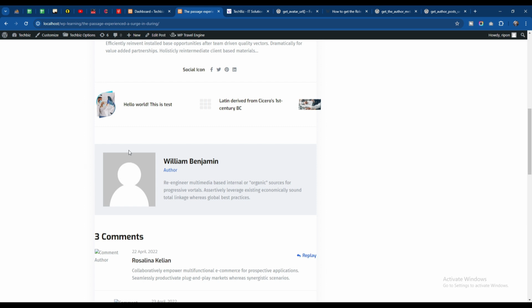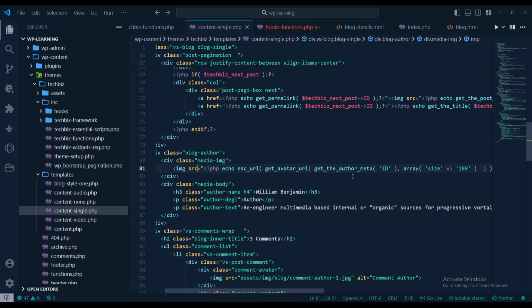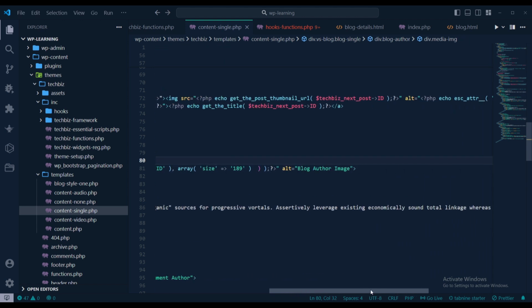You can see the author image is coming perfectly, because the author image is this one, so that's why it is coming like this. So it's working perfectly. This way you can make the image part dynamic, and in the ALT text you can set your ALT text here like this.